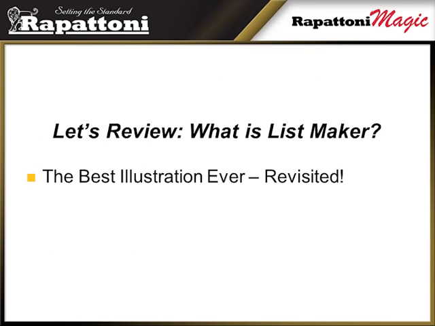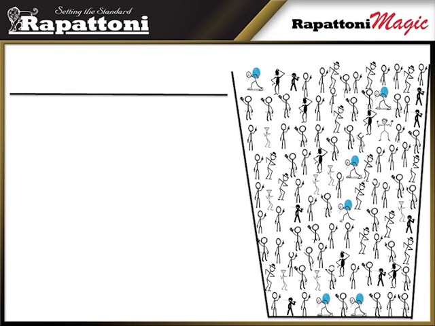Okay, first let's review. Last time we talked about what is ListMaker, and as Ted said earlier, ListMaker is the custom field maker. Any piece of criteria you would like to keep track of with regard to your membership that is not already a field in Magic can be added to a list. A member can be added to a list that is that piece of criteria, and you can pull information from there. This is our membership bucket. This is our animation from last time. We're going to carry it forward because it's so clever.